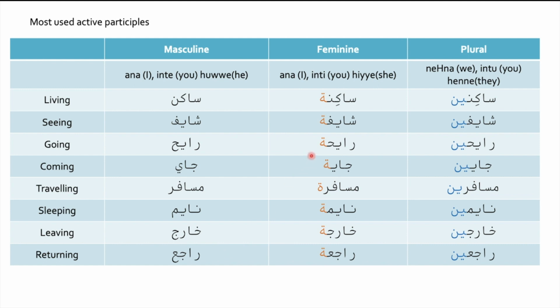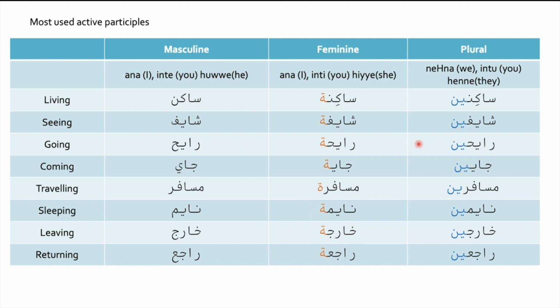And equally, if you want to change it to feminine, all you need to do is just add the feminine ending to the end of all of them, which is pronounced either a or e. So you could say وين ساكنة هلا, where do you live now. You could say شو شايفة بكرة, or مين شايفة بكرة, who are you seeing tomorrow. Or you could say وين رايحة في لبنان, where are you going in Lebanon. Or you could say إمتى جاية من لبنان, what time are you coming from Lebanon. Or for example, you could say إمتى مسافرة, what time are you traveling, and so on.